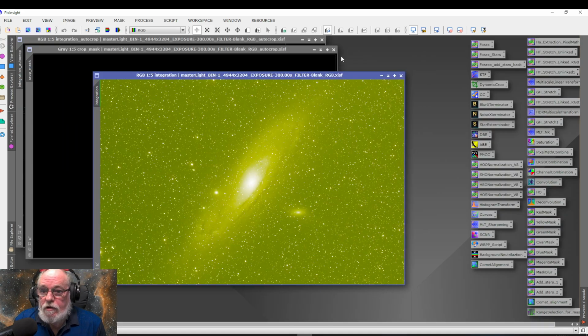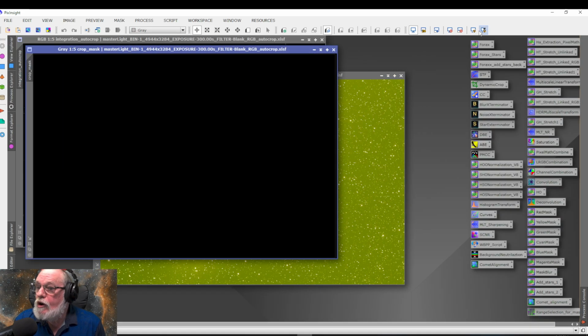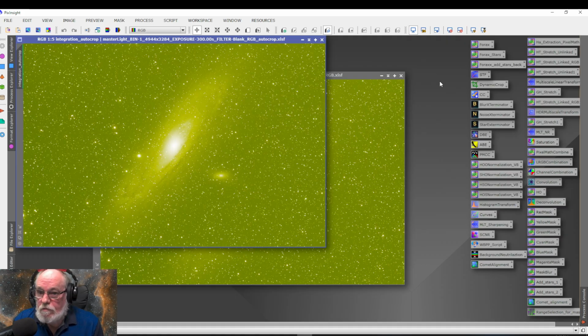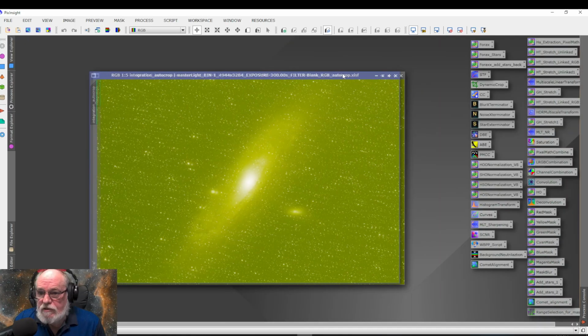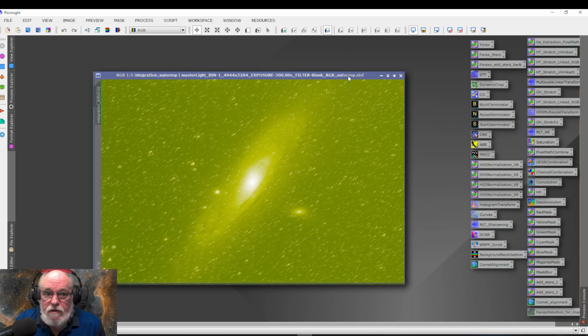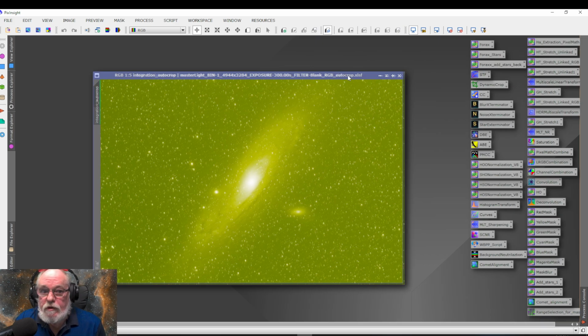Now, if you look, this shows what was cropped. Basically, it wasn't a whole lot. And this one is just a little bit smaller. You can't really tell much difference between them.